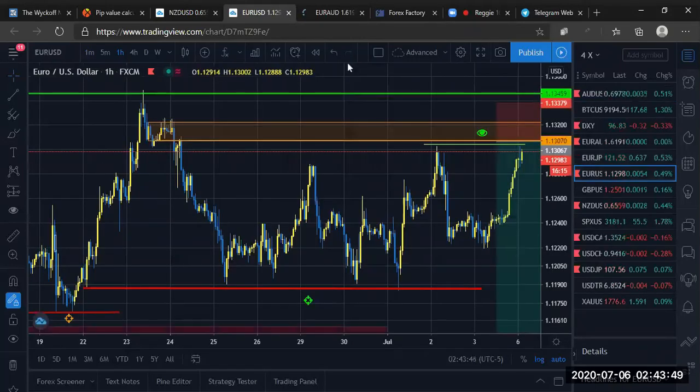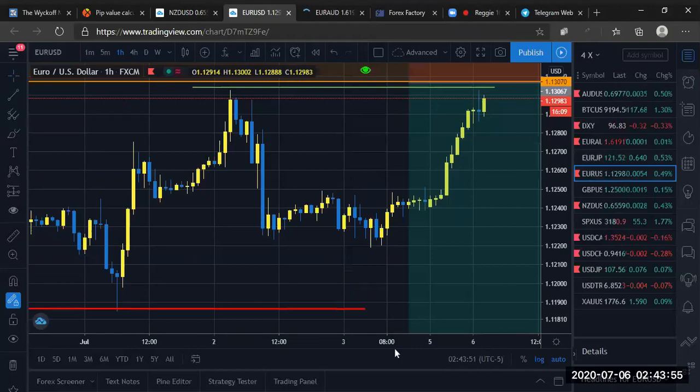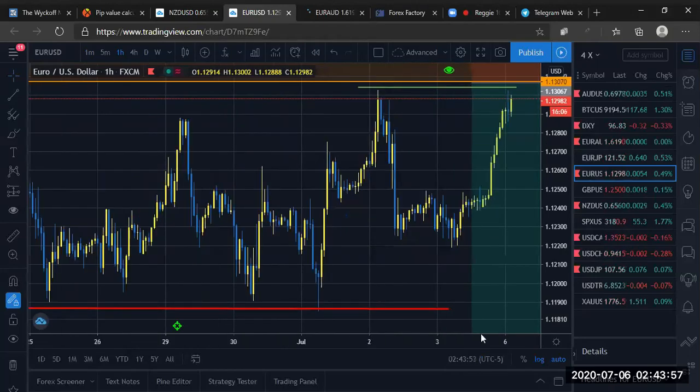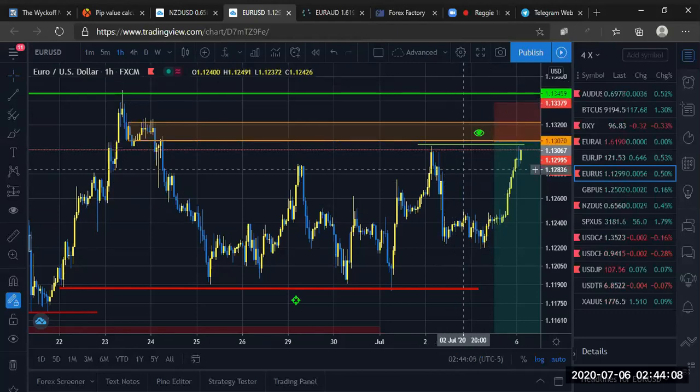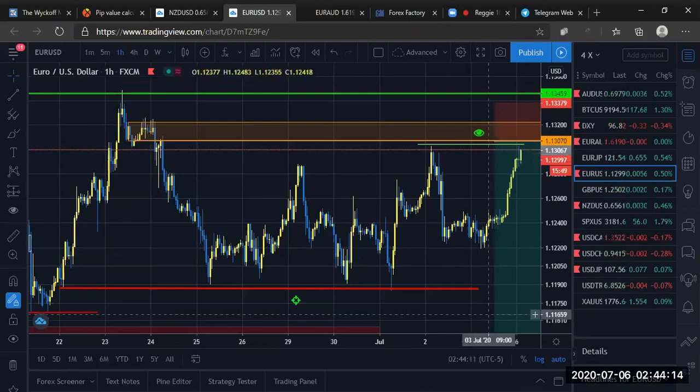All right, Euro USD finally. I'm actually watching this right now as we speak. If it does tap into my sell area, I'm going in. I might not go in right then and there. I'm gonna watch structure when it gets into the area and just see how it goes. But I'm gonna send it out to the team, like everybody, sell Euro USD, and then we're just gonna see how it rocks.